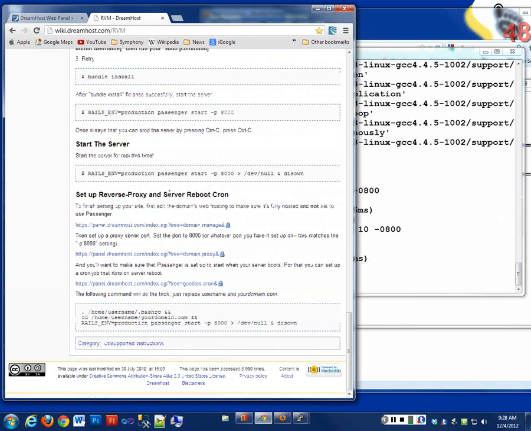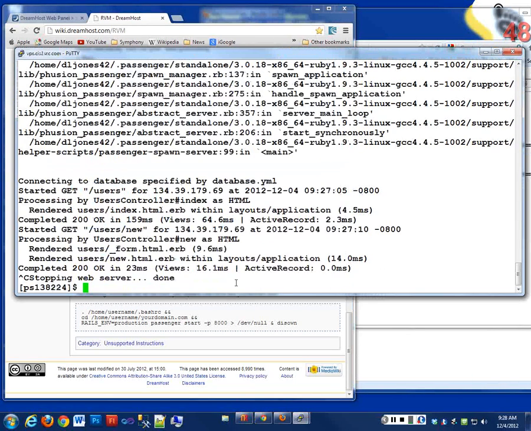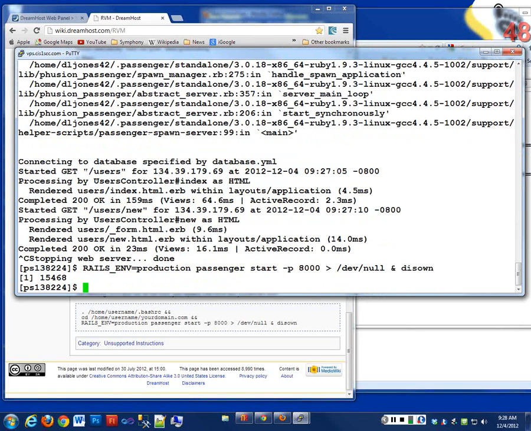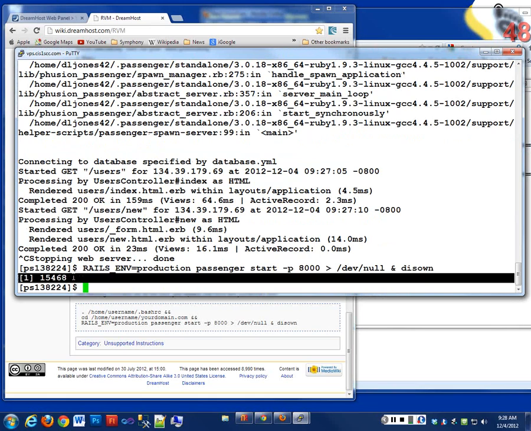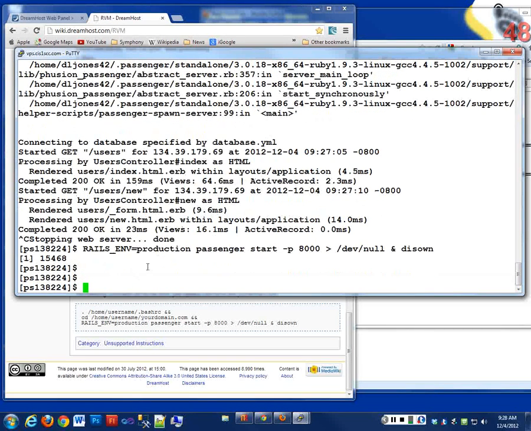It's got some information here about how to start it for real. And this is going to start it and set it so that it stays running in memory. And it leaves it as a detached process, is what they call it. So now I can still look at stuff, right?